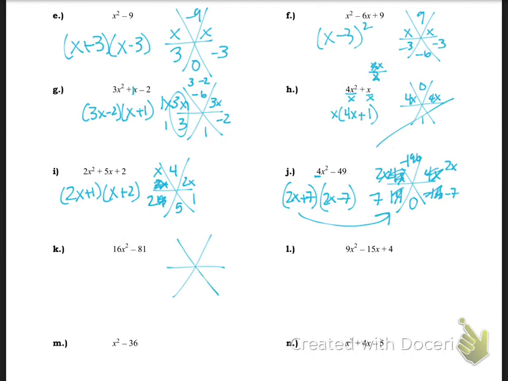Okay, so the next one is a perfect square again. So if I do 16 times negative 81, so if I want to do the snowflake, it's a pretty big number, 0, 16x, 16x. Okay, so the number for that is 36 and negative 36, and then simplify. Otherwise, the perfect square, the number that gets me to 16, the number that gets me to 81.